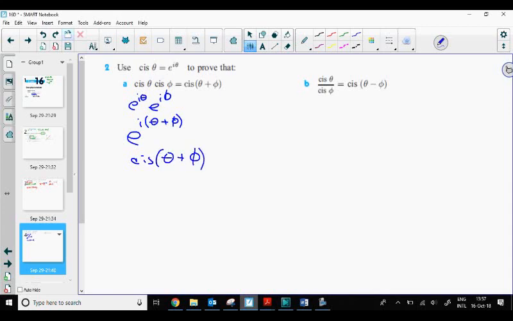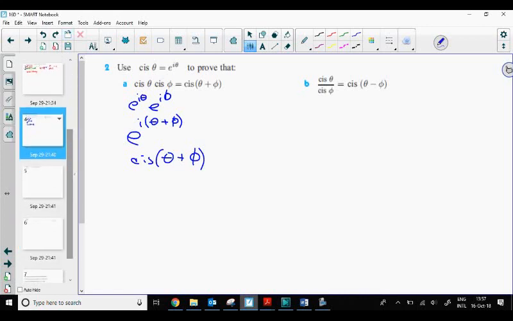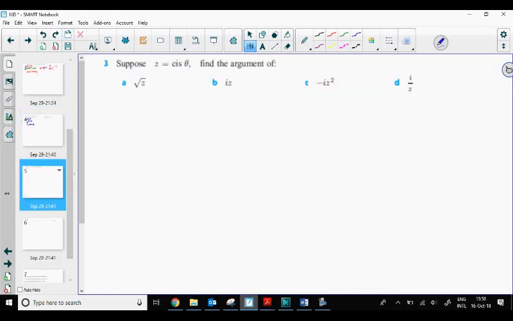So that's pretty straightforward. Euler's form is pretty nice for certain operations. It would be the same thing on the right, just with a quotient, so I'm not going to go through that one now. Now we're going to find the angle of the argument of each of these complex numbers, and our answers will be in terms of theta, because the original complex number's argument is just theta.